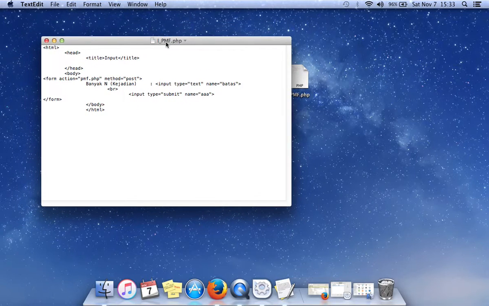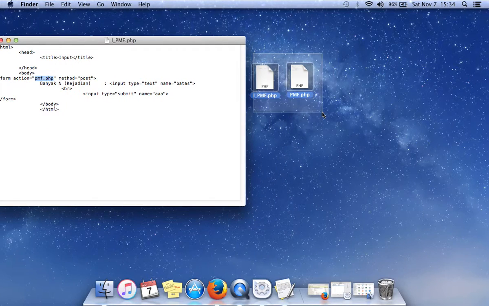In this page you make an input text with the variable name batas, with a form action. If it's submitted, it goes to PMF.php, which is the other page.